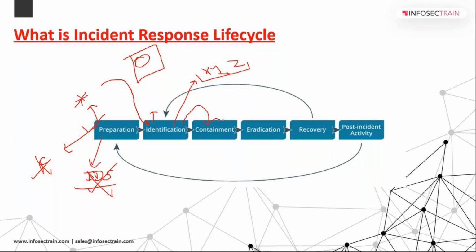Let me give you an example and draw it out. Let's say, for example, this is one system we have in place. In your organization you will have plenty of them. Yeah, this is the third PC. Just as a hypothetical scenario, in your respective organization you have three PCs in place. In your organization you can have thousands of them; to make it simple, I'm just putting three PCs. Perfect. So let's say now this system gets infected with ransomware.